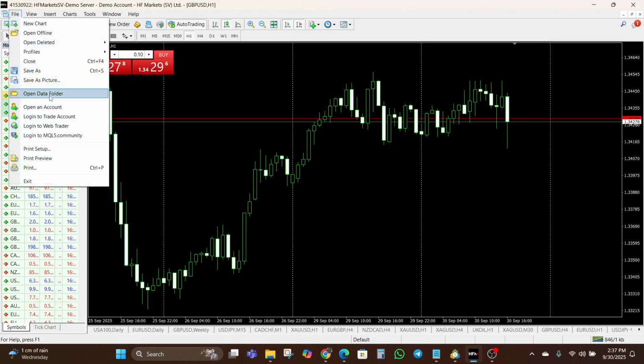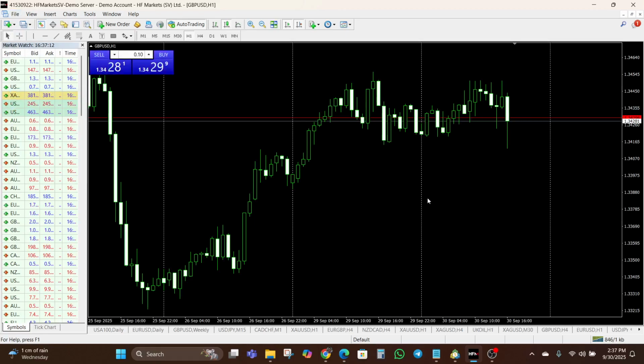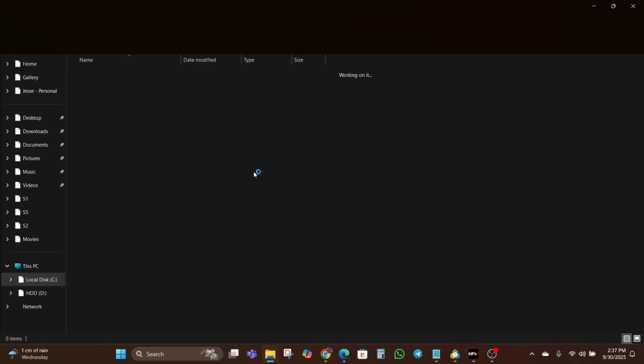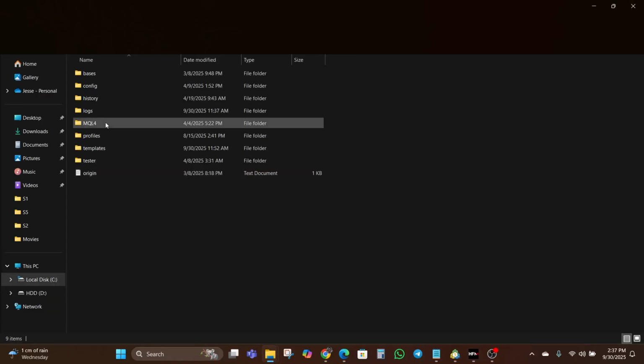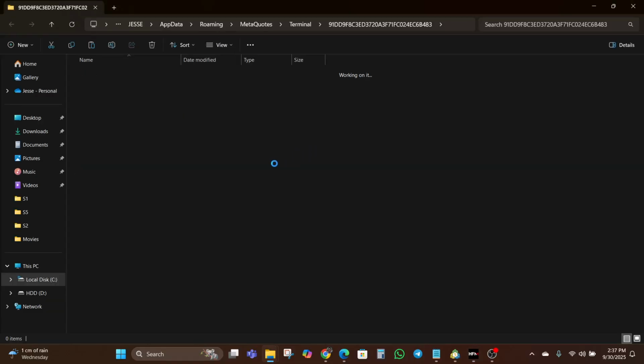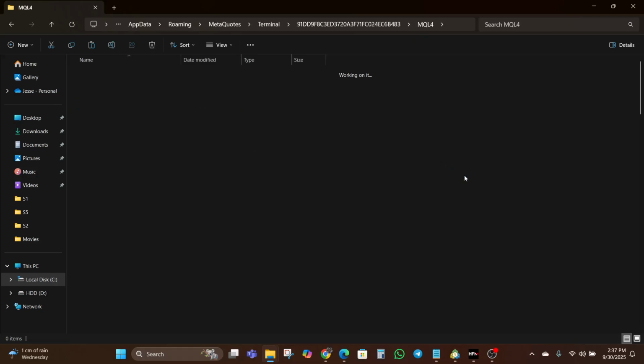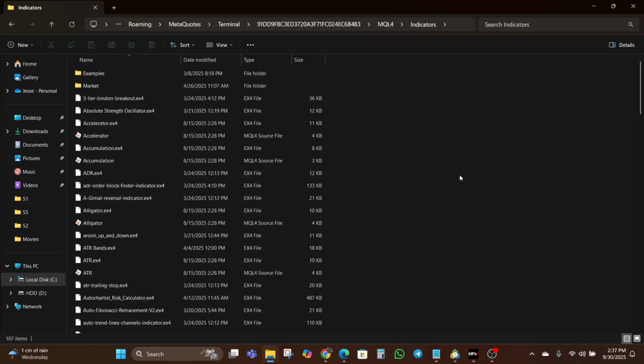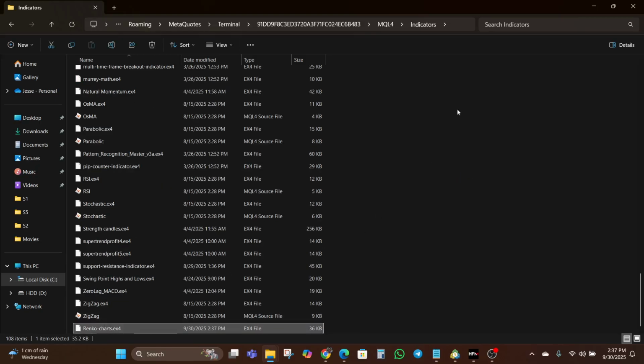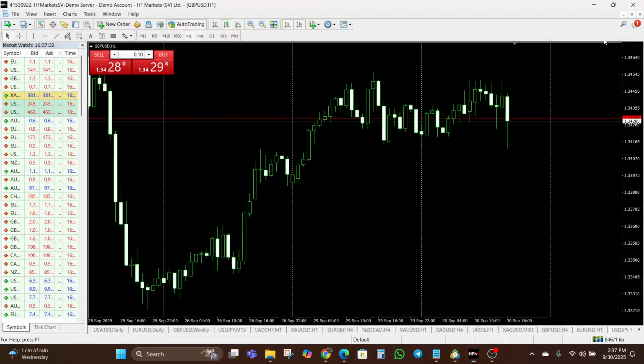So we are going to come to our MT4. We will go to open data folder. When you open data folder, then you just go to MQL4 and then you go to indicators and then you paste it in there. The Renko chart, you paste it in there. So what do we do next?